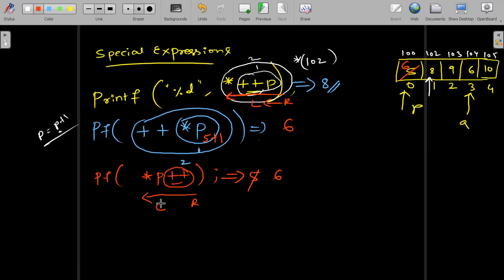Okay, now I think everybody understood, right? The last few lines I wanted to write here. Now you see, everyone, when you see this one, plus plus p, it takes the data and it will increment the data.